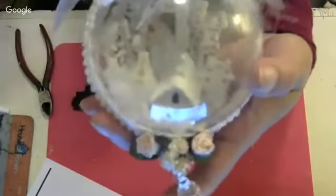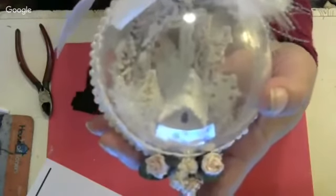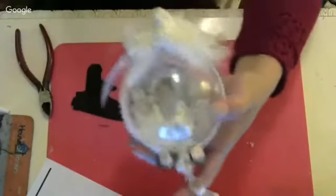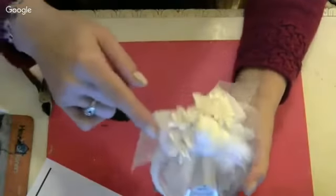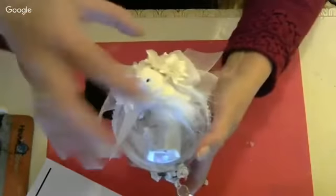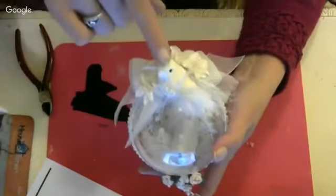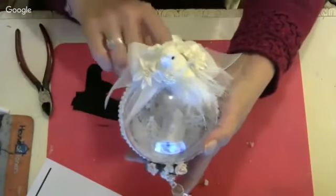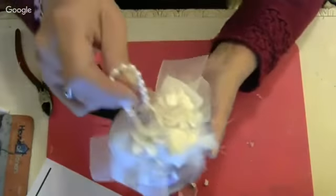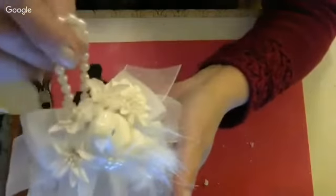So that's the little winter scene. I love it. With the baby and Mary, baby Jesus and Mary. And then what I did up here is I added four of the little faux poinsettias because it should be in odd numbers. And the bird is the fifth element. It just makes it more pleasing to the eye when you use odd numbers. And I think it's just prettier. It's gorgeous. He's all surrounded.